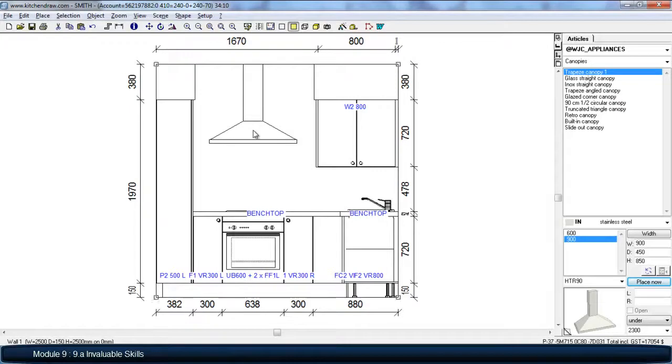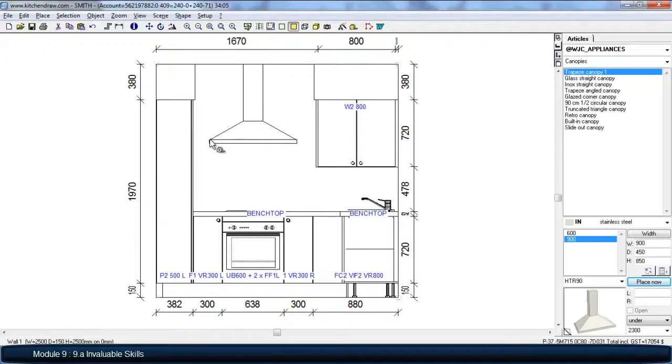Clicking on the wall to have a look at the elevation. That canopy is directly over the top of that oven. But if we're going to get really fiddly, you'll notice that the dimension from here to the panel is smaller than the dimension from here to this wall panel. So how do we know for sure? Well, we can go to this measuring tape tool.